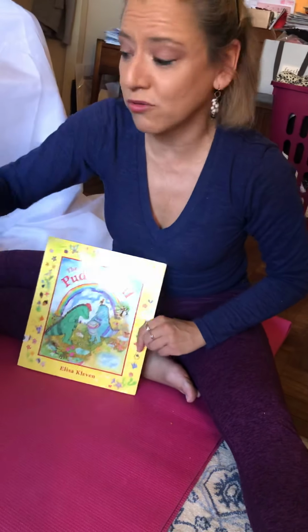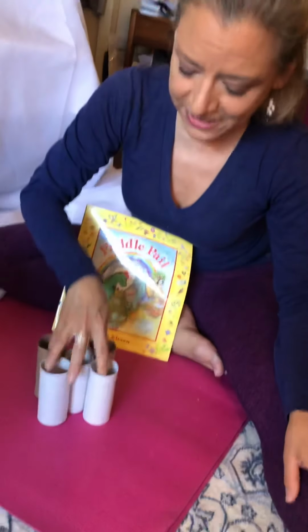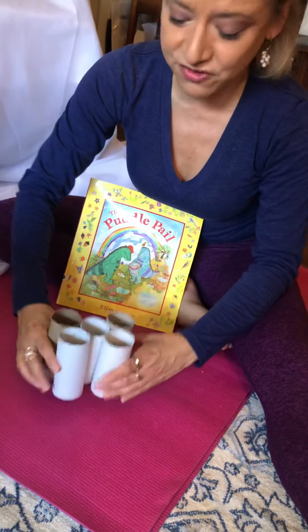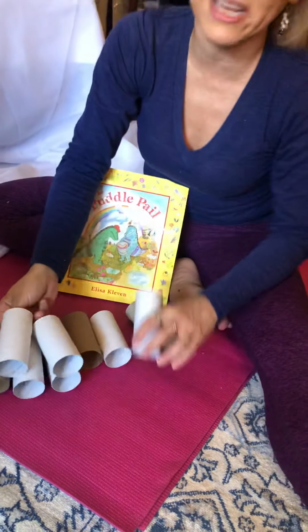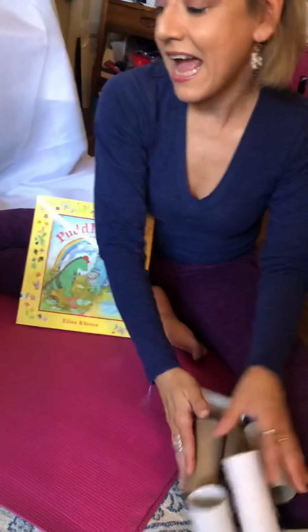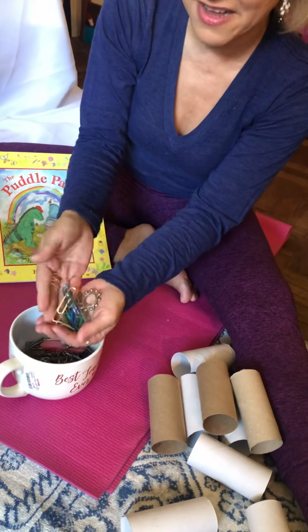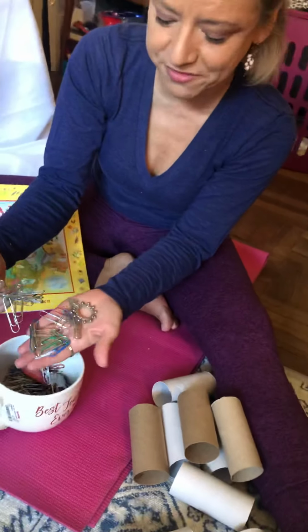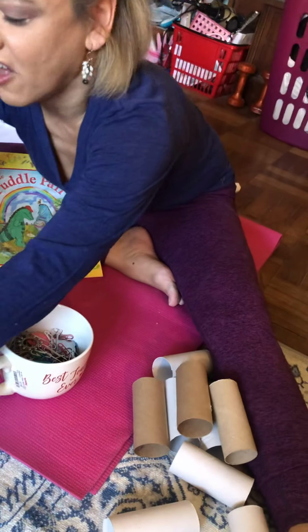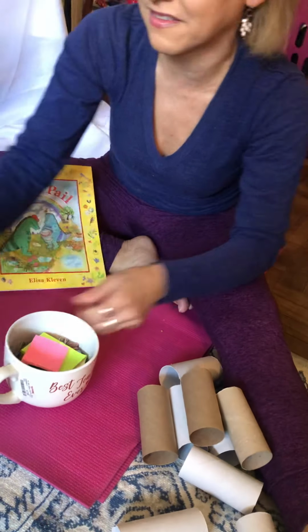So when I told you guys to make a Mother's Day present and we made flower vases, Miss Rachel had to stop and collect all of these old toilet paper rolls. So I started a collection of those, right? So we could do arts and crafts. And teachers like to collect silly things like paper clips. Teachers collect all kinds of paper clips in different sizes and shapes and colors. And teachers also like to collect Post-it notes. We have tons of these collections.